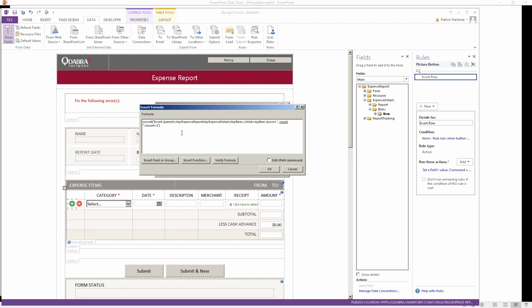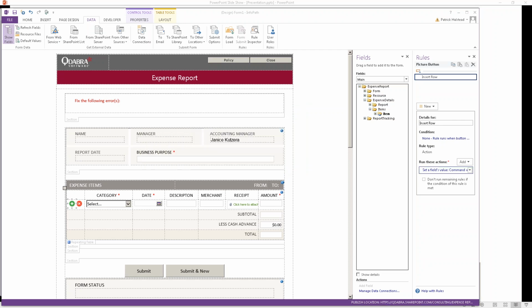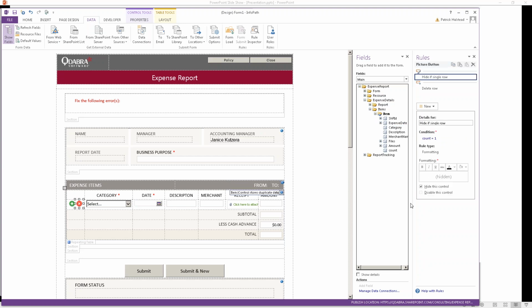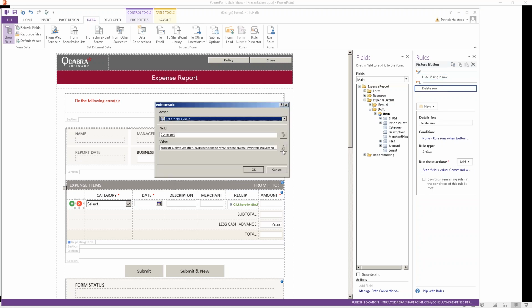You can see there it is, very similar. So that's how you build commands in the command builder. The delete command is also very simple. It's just a command that deletes a row, and you need a position count as well for this one.